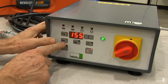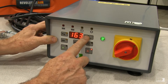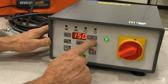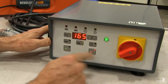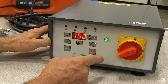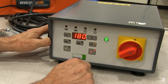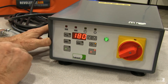We'll press the top platen temperature button first and set that to 165. Next, we set the temperature for the bottom platen by depressing the button for the bottom platen — it illuminates — and we set it to 165. Next, we set the dwell time by pressing the button with the clock symbol on it and set it to 180 seconds of dwell time. Now we press program again to exit the programming mode and we're ready to start the press cycle.